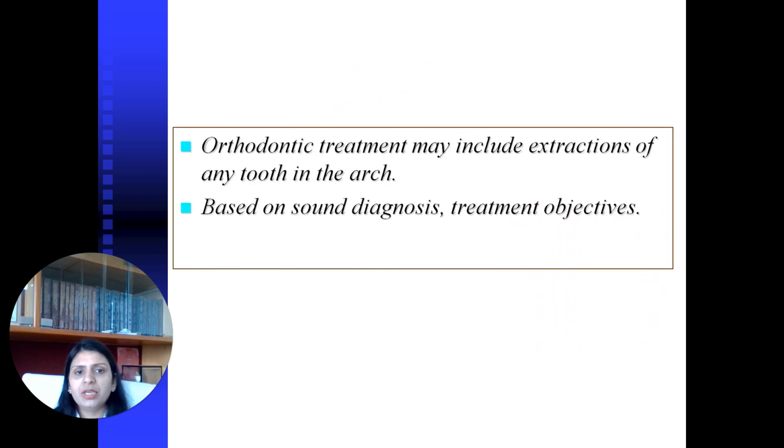So orthodontic treatment may include extraction of any tooth in the arch based on sound diagnosis and treatment objectives. But yes, you have to be very specific, very clear with your treatment objectives. You want facial changes, you want molar protraction, you want only retraction. The patient has good soft tissue support. The patient has incompetent lips or potentially competent lips. All these things should be very clear to the doctor. Then only can you go for extraction of any tooth in the arch.